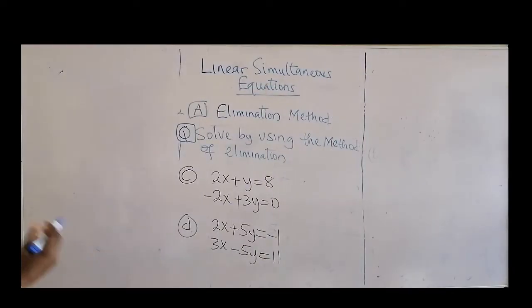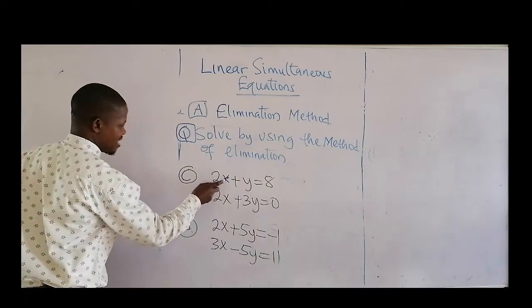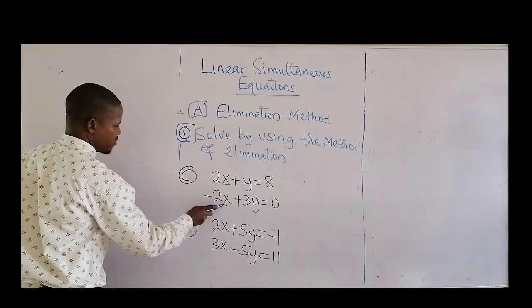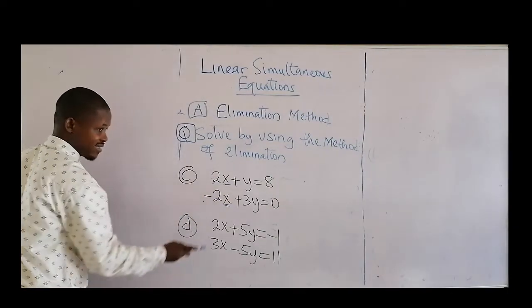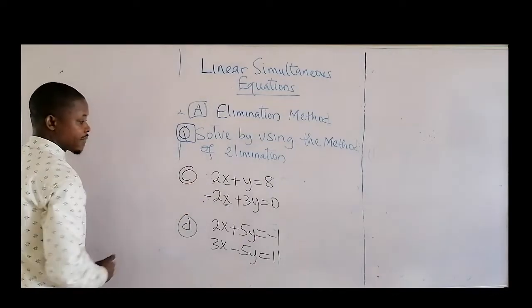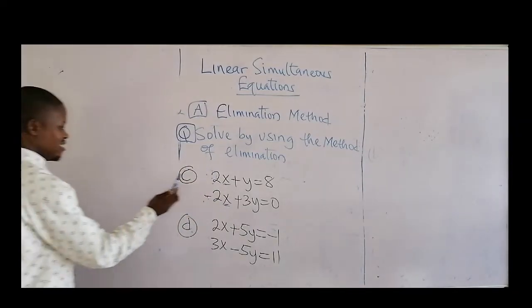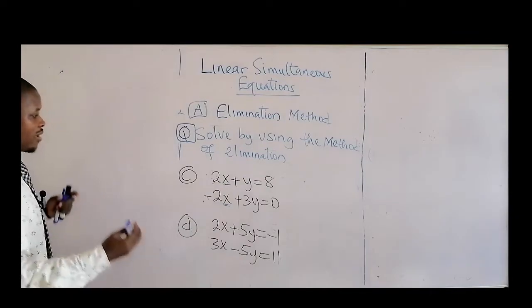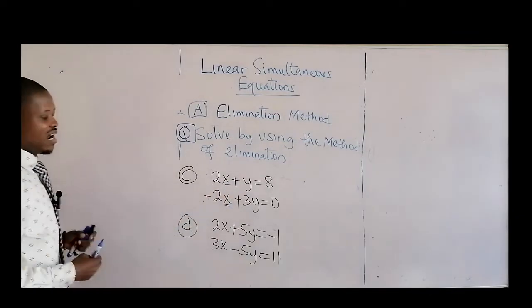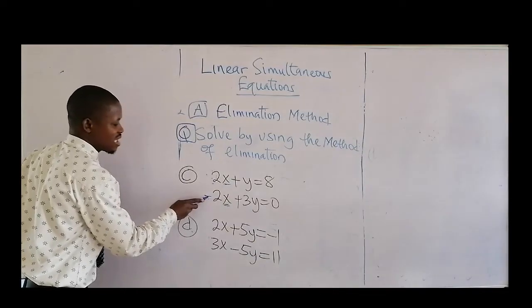We are still on the elimination method for solving simultaneous equations. So let's look at this one. If you check the question, you realize that the coefficient here is 2, coefficient here is minus 2. In a nutshell, the integer here is the same, just that they have opposite signs. So when you have the same value, you can either add or subtract, so that you can cancel one and generate the next alphabet. And that's all about the elimination method. You destroy one alphabet, then you generate another alphabet. So that's that. So how can you cancel minus and plus?